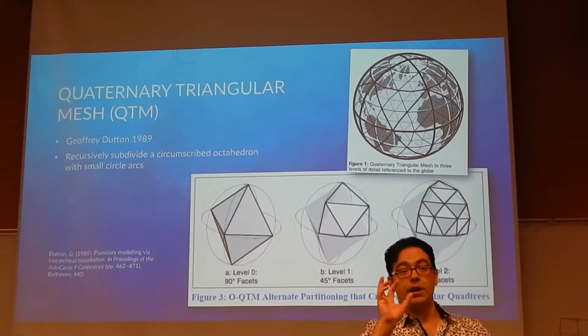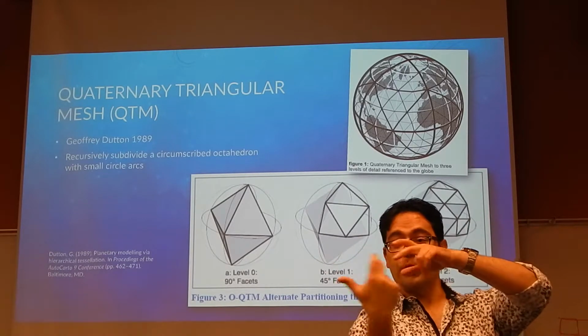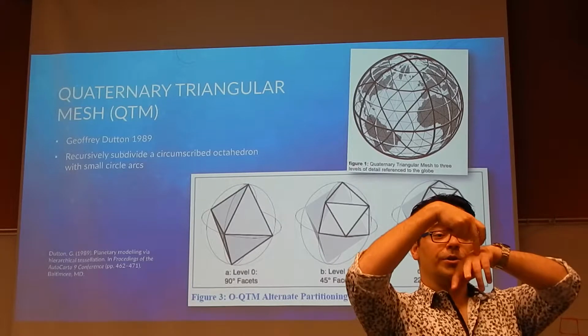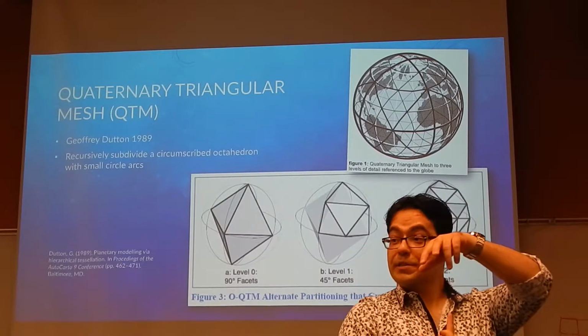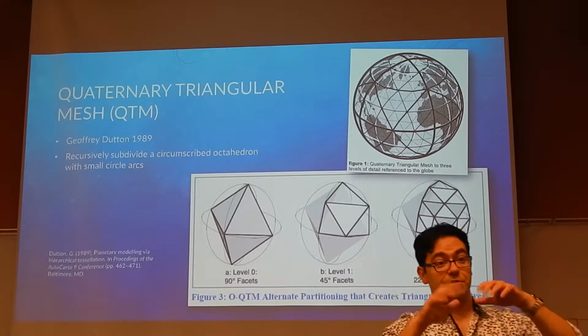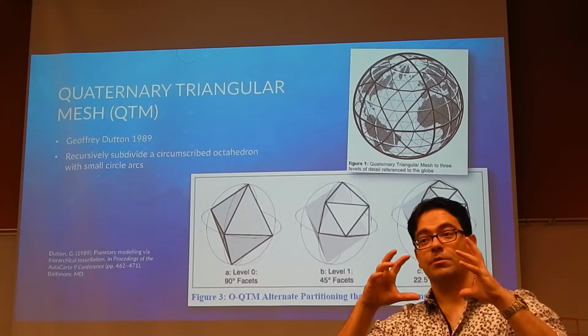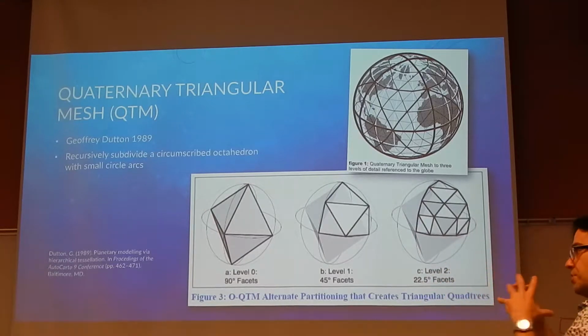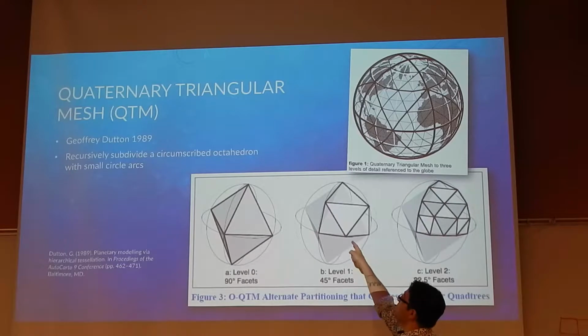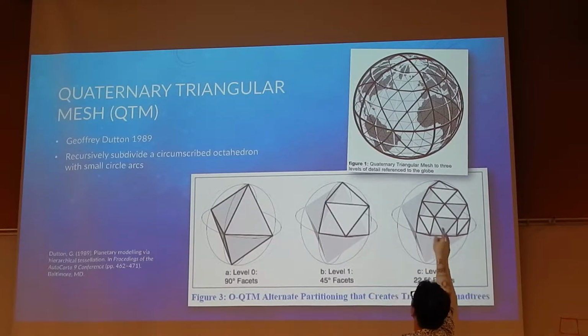You orient the octahedron to the globe so that one of those corners is at 0 latitude, 0 longitude. Another corner is at the North Pole, another corner is at the South Pole. And effectively, by projecting those faces, you've got 8 primary beginning divisions of the globe. And as you continue to subdivide them, you get finer and finer.